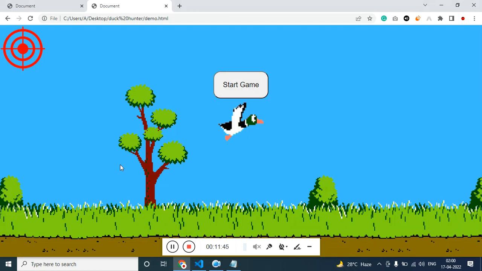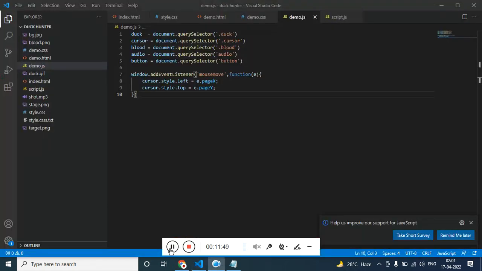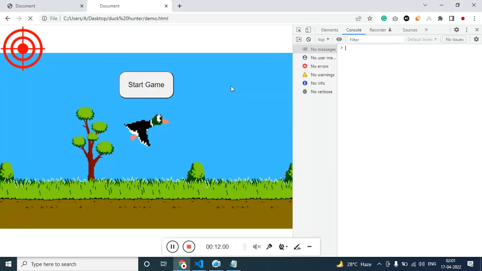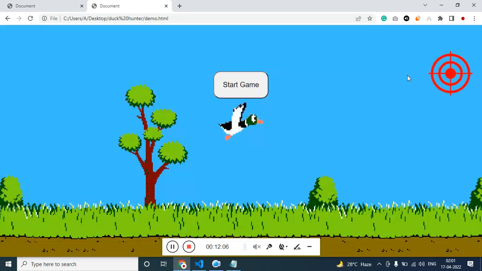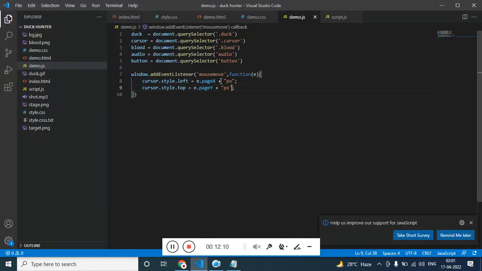Let's check what is the mistake that we are doing. It's very simple mistake. We'd be getting the numeric value, we need to append this with pixel. You can see now it's properly following us. Let me close the inspect, and you can see it is following us, but it's not following the center.